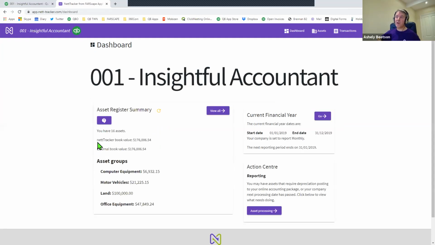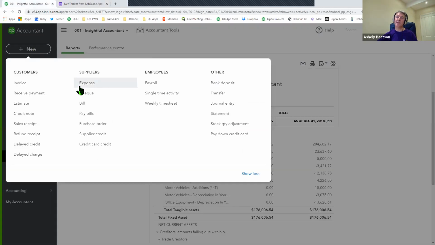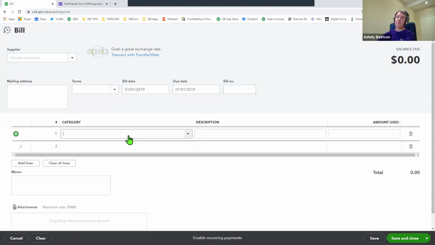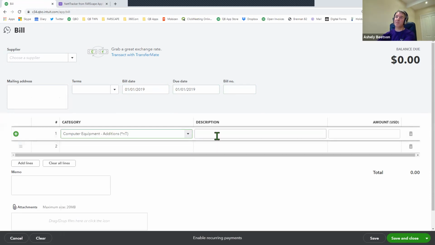And one other thing I'll do, now that I'm in 2019, is add an asset, so let me quickly add one in here. I'll put a supplier bill in for 2019. Let's put that to computer equipment additions.